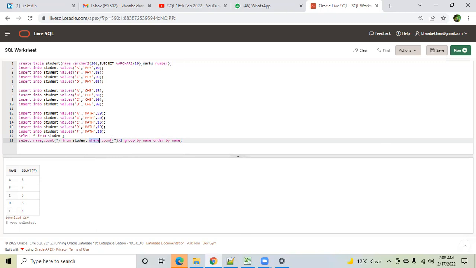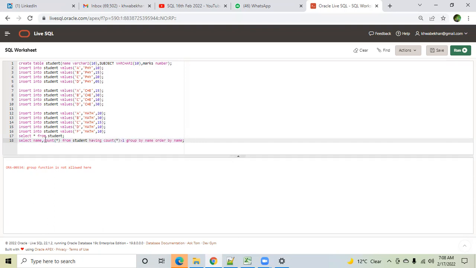But no, when you're working with a count function as a filter condition, you don't have to use where, you have to use having. I will show you what happens if I use where. You can see this is throwing an error message. That is why please remember this. Whenever you're using count in the filter condition, you have to use having.